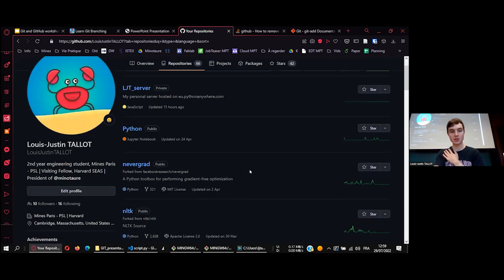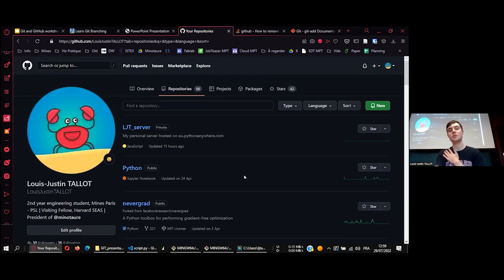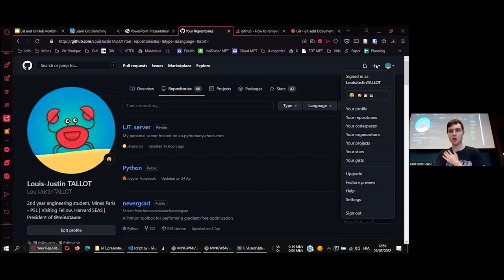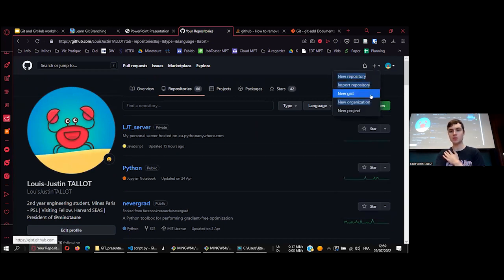But for now, what I'm going to focus on is how to create a new repo and publish it. So there are, as always, multiple ways to do that. One way is there is a little plus over there, and you can add a new repository, import a repository from another Git remote provider like Bitbucket or GitLab, add a new organization or project, or a new gist. A gist is when you have a small script to do something and you want to show it to the world. You just publish a gist, like sharing a file and not a full repo.